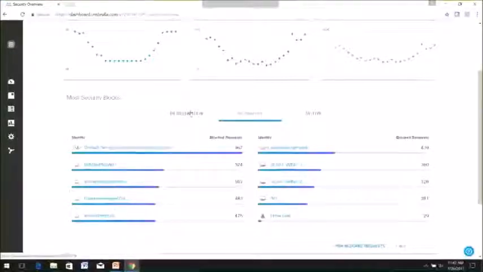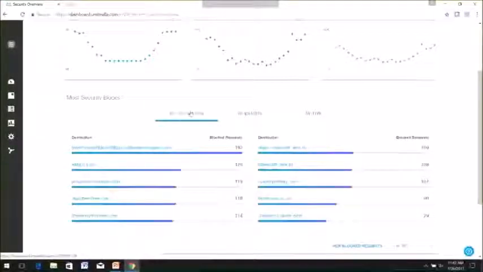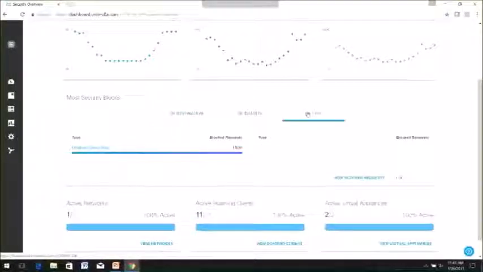If we go to destinations, we could also see the most frequent malicious activity that we're seeing over the period. So 193 requests over the last 24 hours went to that very long domain name. Or the second one down, we can see possibly some malicious activity going to a Chinese website.